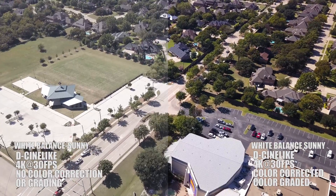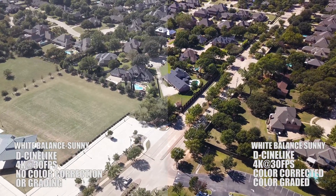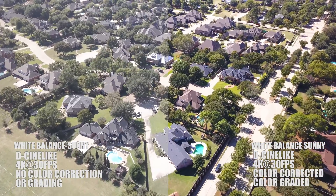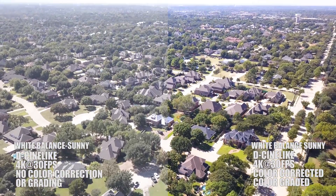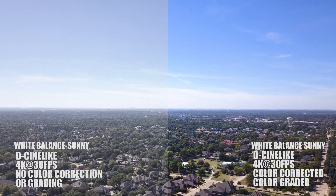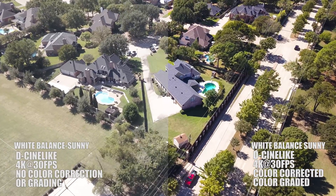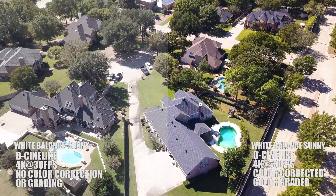I do a lot of post-production color correction and color grading for stylization in filmmaking, but I've gotten really spoiled with my Phantom 3 Standard and the Mavic Pro in the beginning — I could just fly it up, add a little saturation or take a little exposure out and it was a usable image. Now with the new firmware update, those images aren't just shot-ready anymore, so I'm obviously going to have to do a lot of work in post to get the image quality I expect and want out of the Mavic Pro.